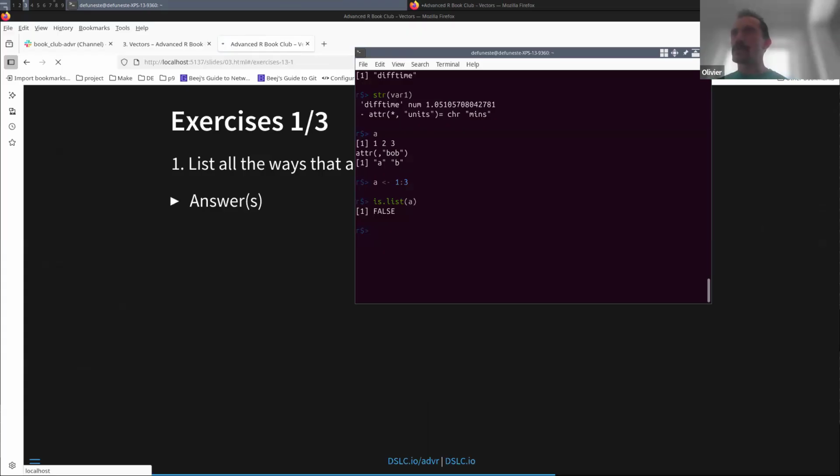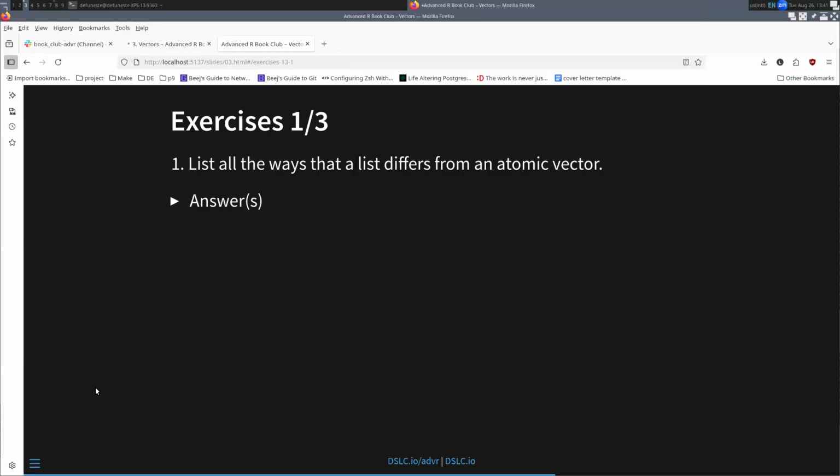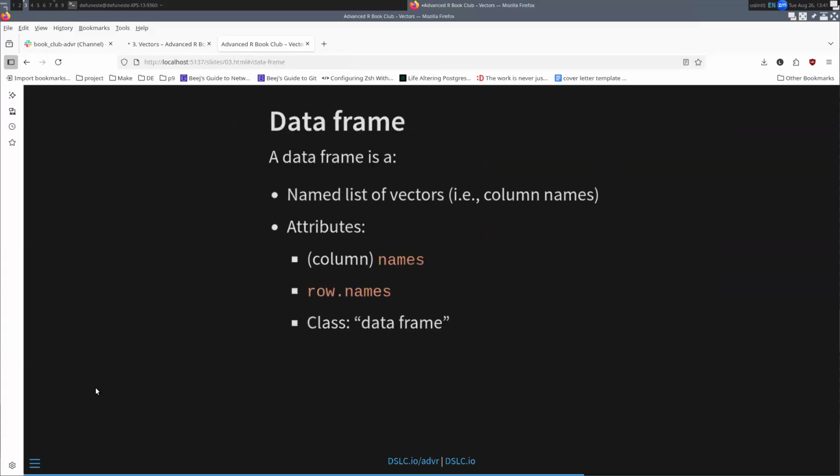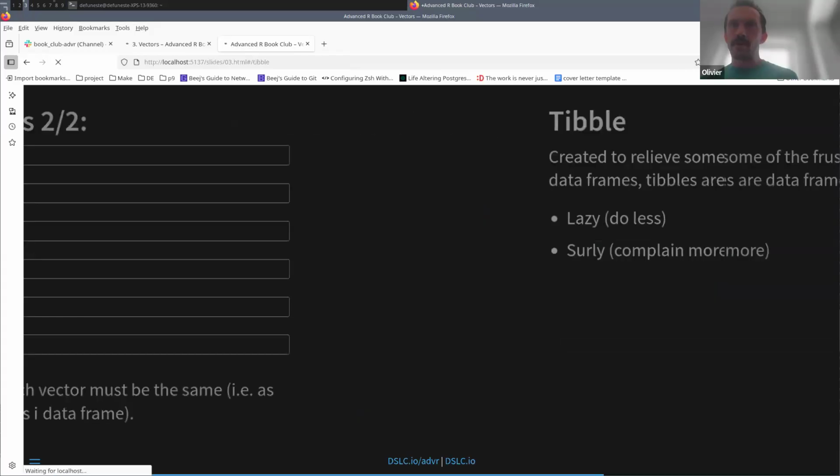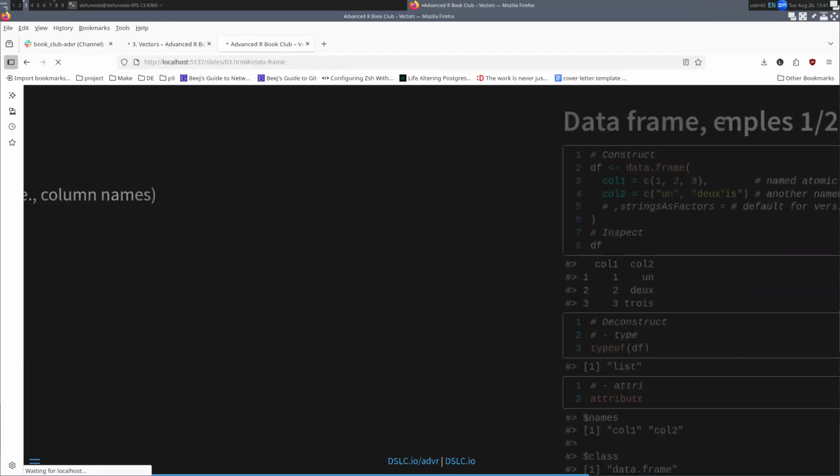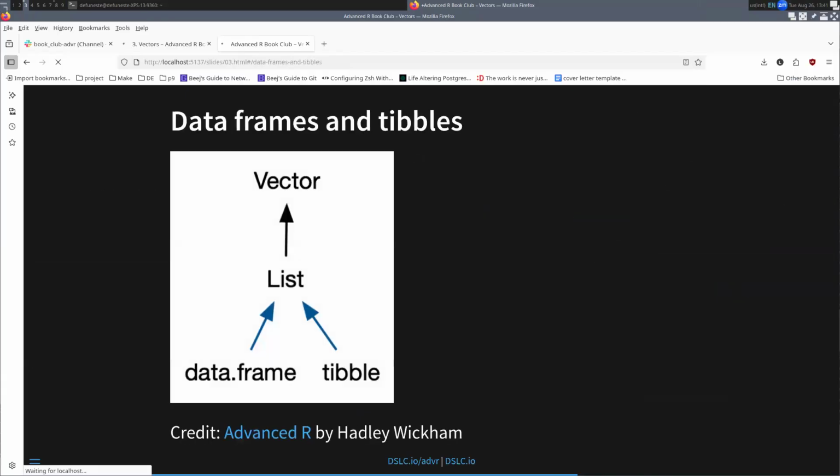I couldn't hear you correctly, sorry. No, like the picture that you showed, right? Vectors or lists, and lists are broken down into two different things. So we can say every vector is a list. I think every list is a vector.